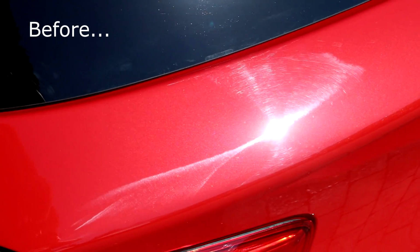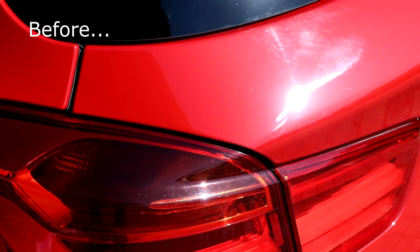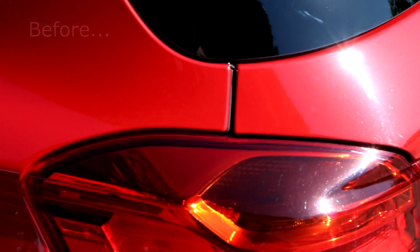We've improved the paintwork a lot on this car, but it could be improved further. I could have spent more time on the areas you can't see, like down low, the skirts, some of these black plastic bits. The problem is, you can't see the swirls down there, especially on that black plastic. If I go looking at that black plastic, it will always be covered in swirls because it's the same as the pillars, soft as butter. And it's very awkward to polish because it's kind of hidden away.